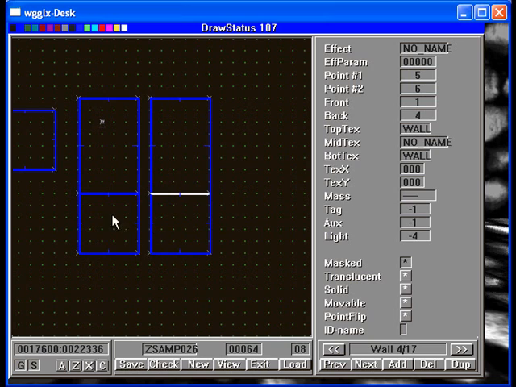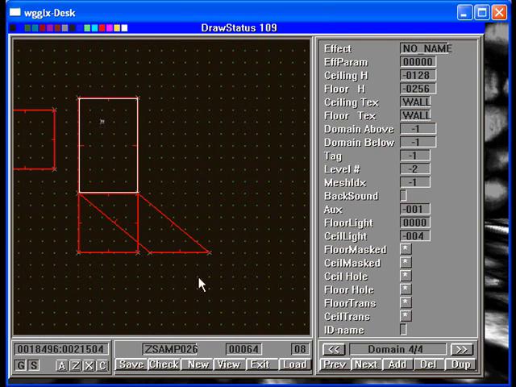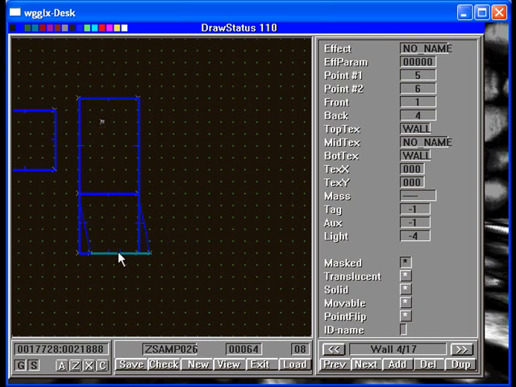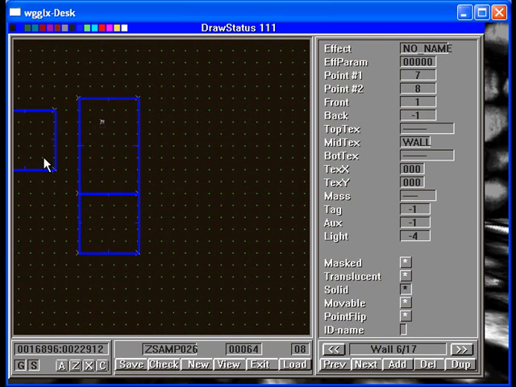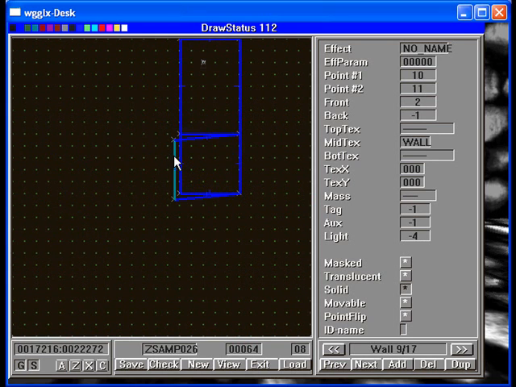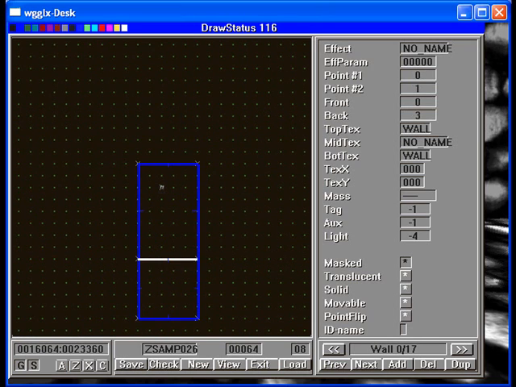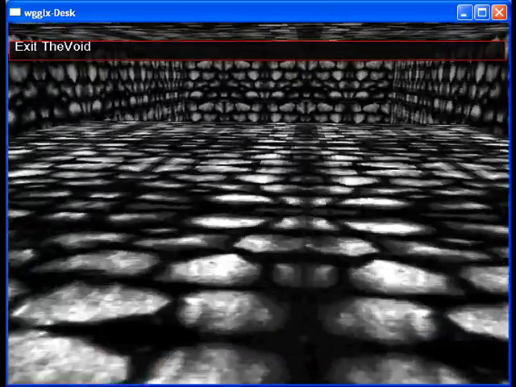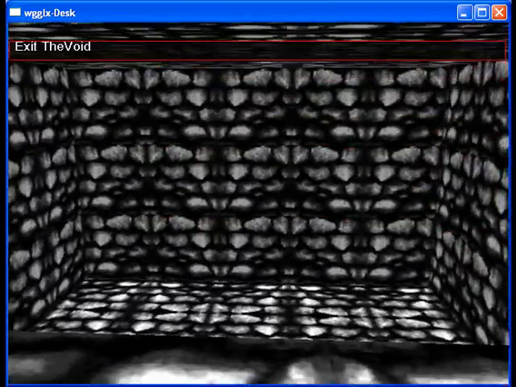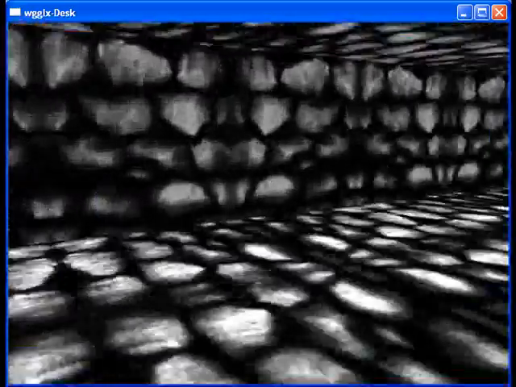Now, we need to drag this over the top of the other domain. We can do it by dragging the domains, but then we're left with this one wall hanging out. So we just have to come over to walls and move it over. Now we pull this domain down so that the hole is between these two. Now, when we save and load, okay, we start up here, we come down below.